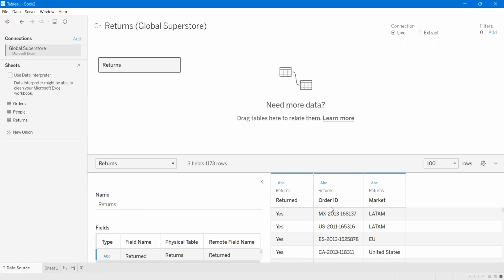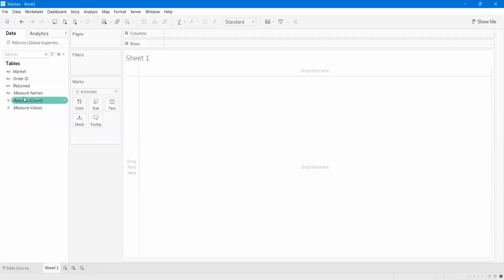Return, order ID, and market. So let me click sheet 1 now. Return, order ID, right? You can see that, and also market you can see. But you can see 3 new terms over here. One is measure names, another one is measure values, and another one is count. Right? Let us now try to understand this.